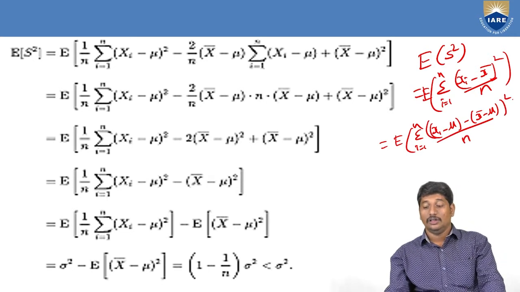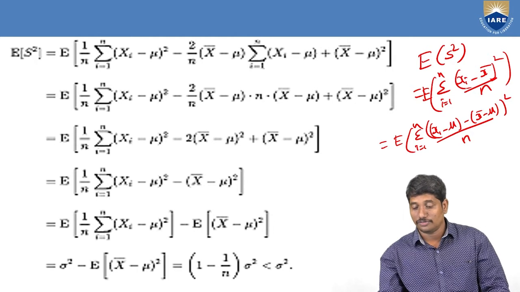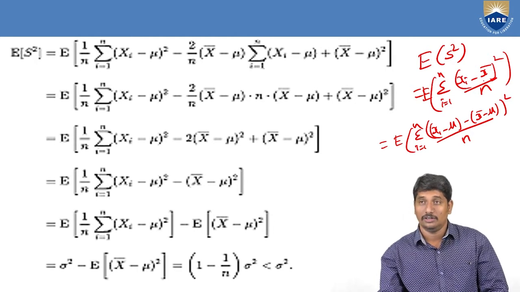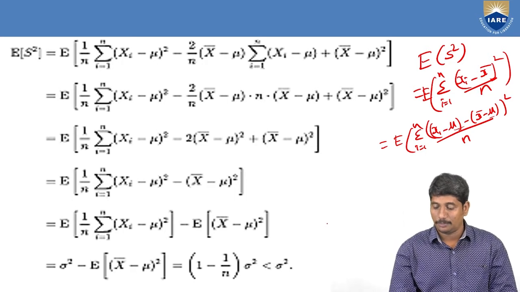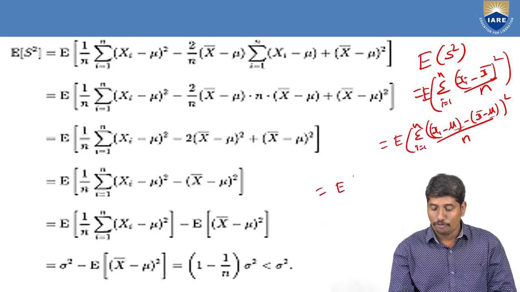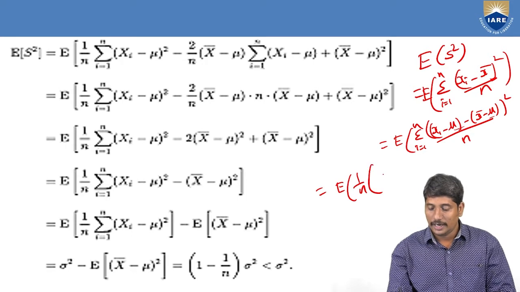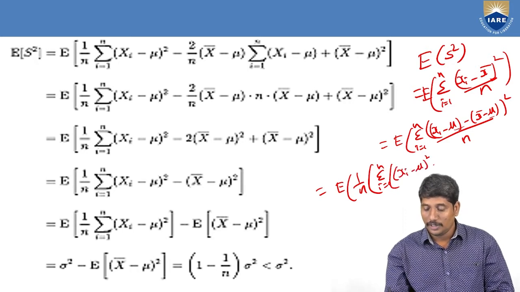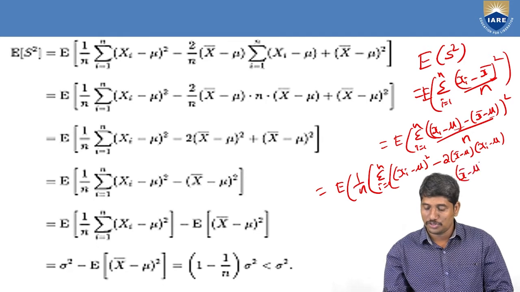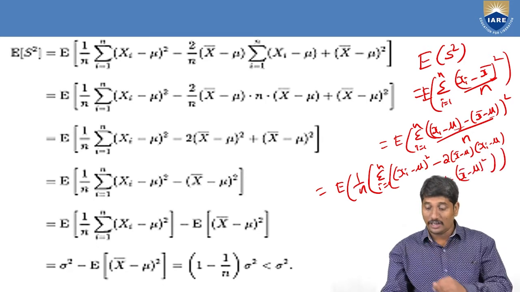You can write it as S square, the sum of squares of deviations of the observations from the mean, that is (xi minus x bar) whole square divided by n. So we can add and subtract mu, and hence we get this term. Now, expectation of 1 by n summation i equals 1 to n. The expansion of (a minus b) whole square gives you (xi minus mu) whole square minus 2 into (x bar minus mu) into (xi minus mu) plus (x bar minus mu) whole square. We can write it like this.